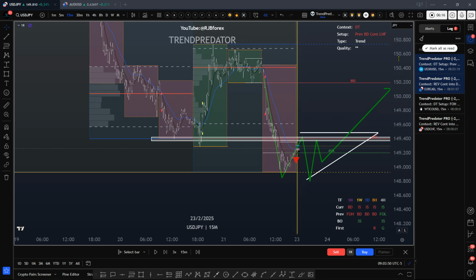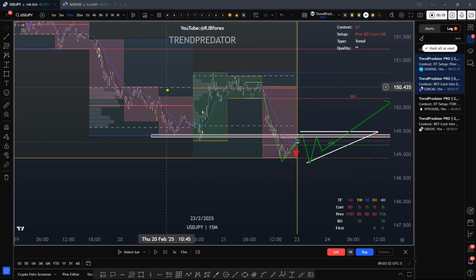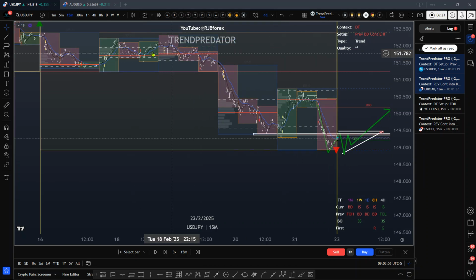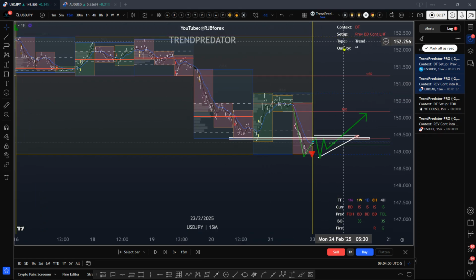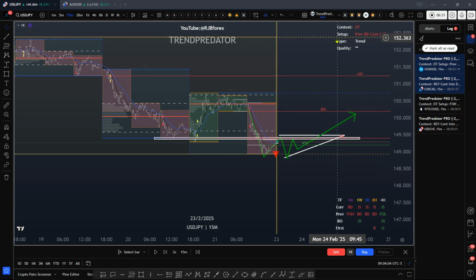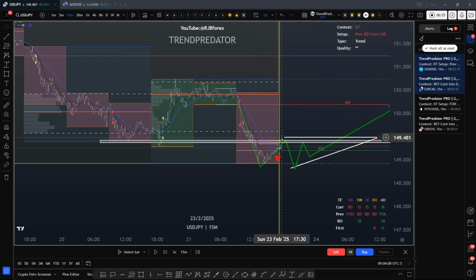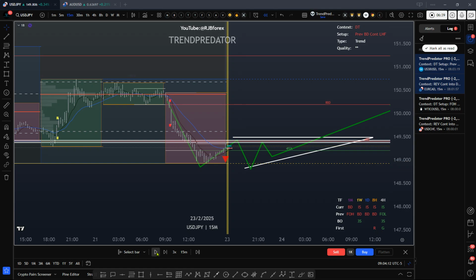In fact, it might have even been doing it earlier on, but we're not talking about Friday. But I just want to, I mean, this is real time, so it's going to give you setups based on real time price action. So, point being is, I came into Tokyo and I was looking for a potential continuation trade setup to the downside.